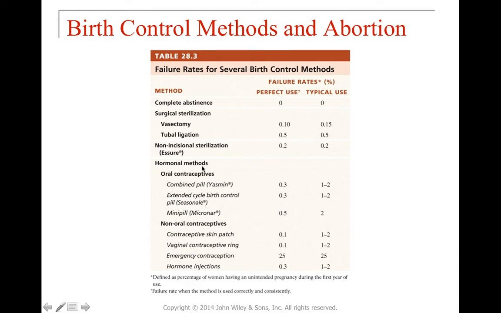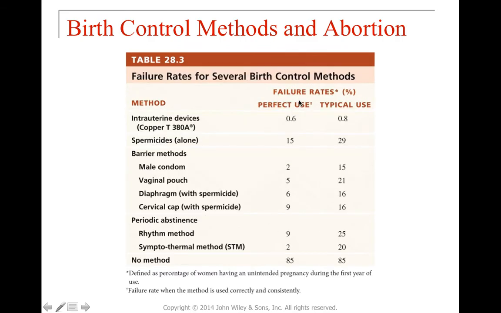Some of the hormonal methods are going to include things like birth control pills, lots of different types of birth control pills. We also have non-oral contraceptives, so now we have a patch that women can take, a contraceptive ring that goes inside the vagina, and then we also have other types of emergency contraception, like, well, for example, condoms. We also have Plan B pills. Also, there are hormone injections that you can give yourself, particularly women at different stages, that will prevent ovulation as well. But as you can see, although they have low percentage pregnancy rates, there is still a very slim percentage chance that you could end up pregnant during these.